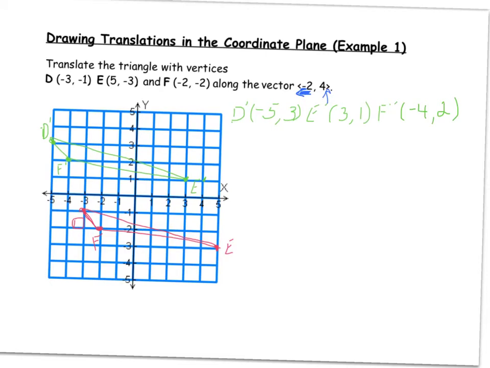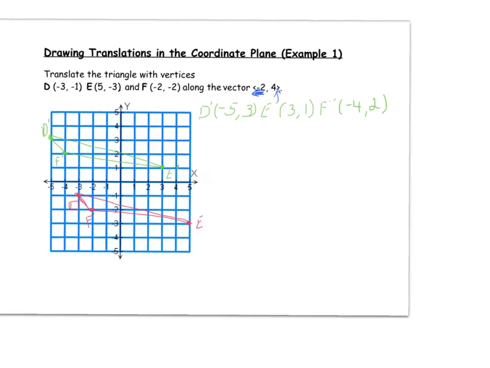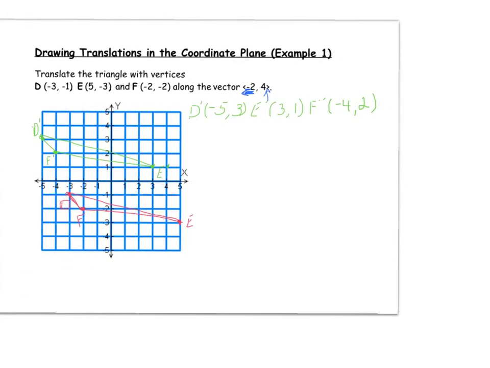If you look at those numbers and you match them up to our original points, there's no real correlation like there was in the last section where we could flip the numbers, flip an X, flip a Y, flip a sign. We got to look at those. We have to figure out how did we get there, and here's the math behind how we got there. We're going to take those original points. I'll use D as D, -3, -1.